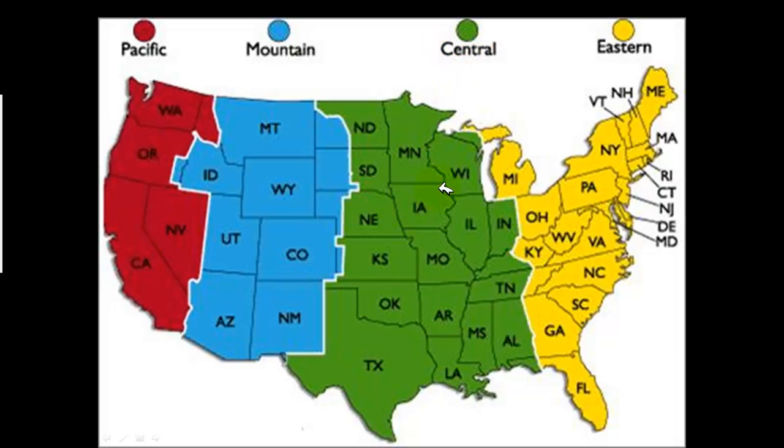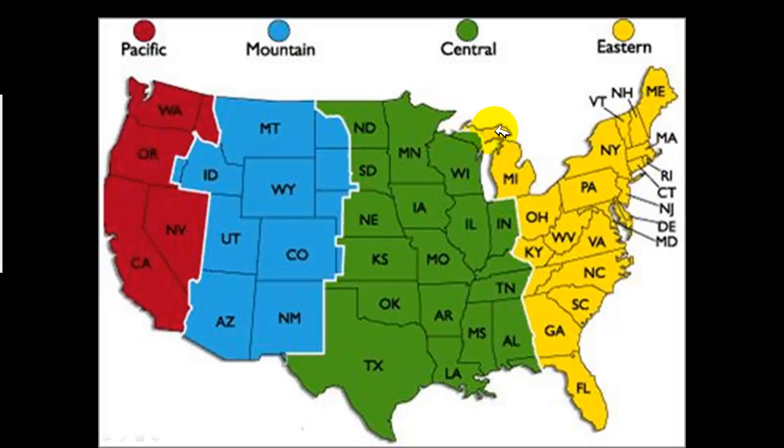And the green represents the Central time. This is where the great state of Louisiana is, also the great state of Illinois. This is our time, the time that we here in Louisiana run on, the Central time zone. And then the Eastern time zone. Now, everything in the East is 1 hour ahead of us. The Mountain time zone is 1 hour behind us. And in the Pacific time zone, where California is, they are 2 hours behind us.